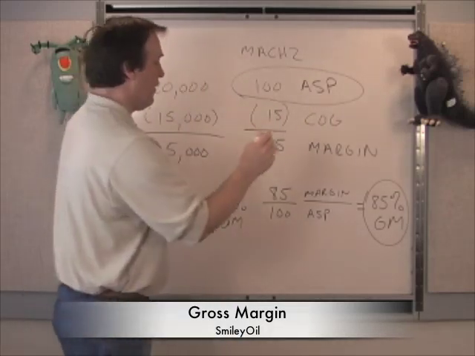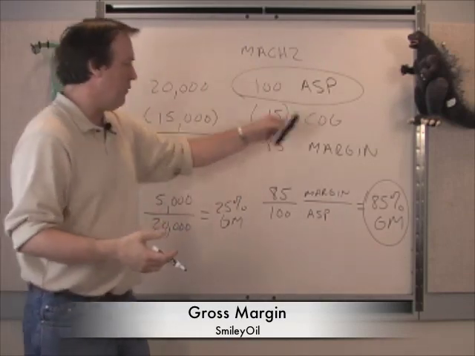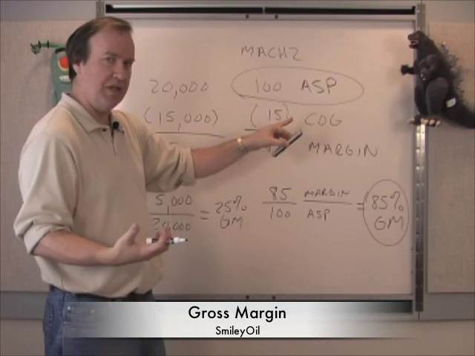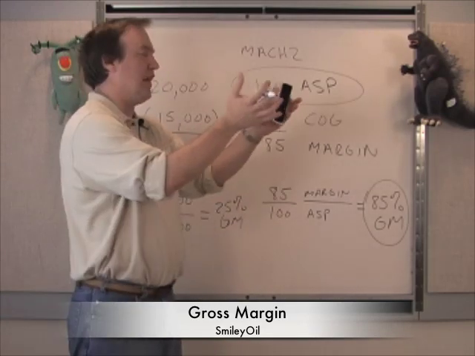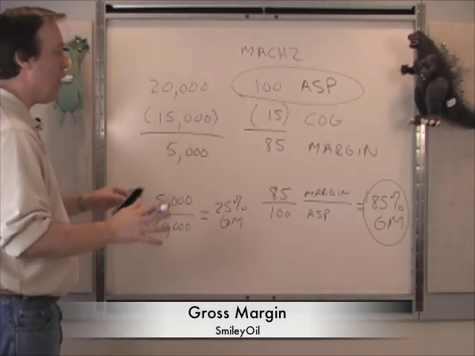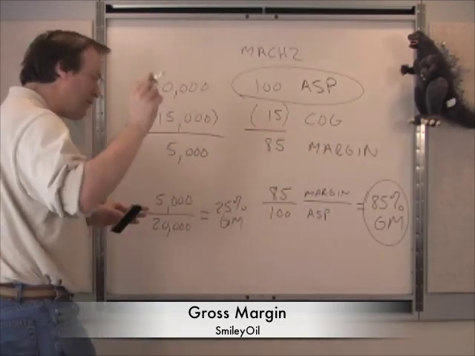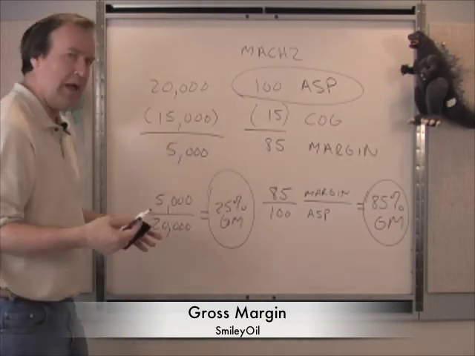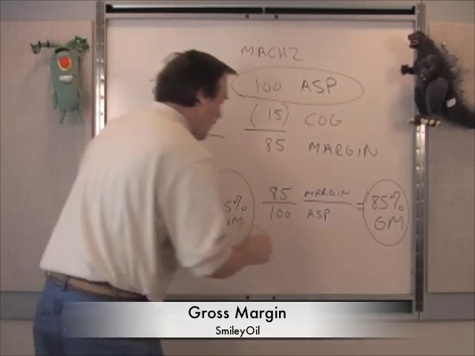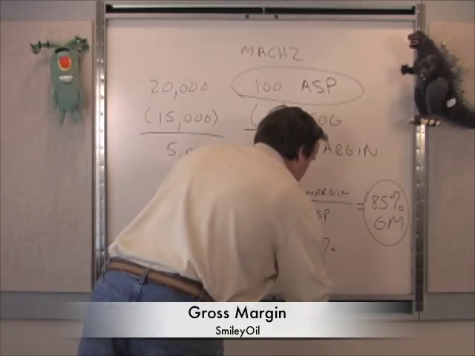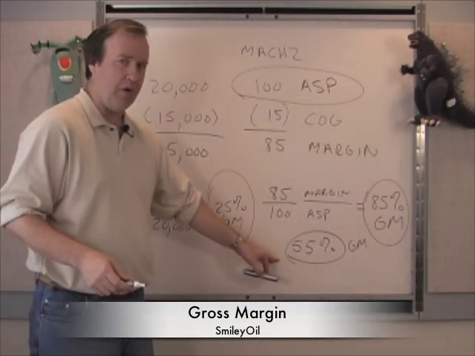Everybody wants high gross margins; you want these numbers going up. There's also total volume — you multiply how many widgets you sell by their average price to get total revenue. Right from the beginning, you need two key words: margin and gross margin. When we were running our modem business, we were super lucky to be getting 55% gross margins, which was an amazing number for a hardware company.